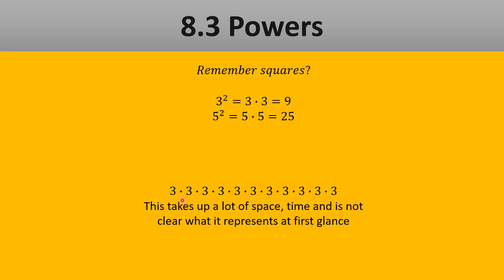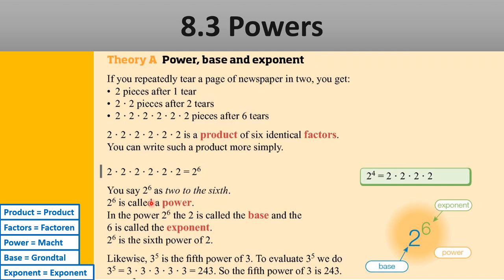So there is a way we can solve this problem when you have a number that you're going to multiply with itself multiple times. That's our powers, right? And there are some new terms that are introduced right here. Some of you already know them: we already know what a product is, and we already know what factors are, but the book states that there are red terms, so you should know them.